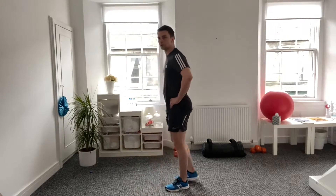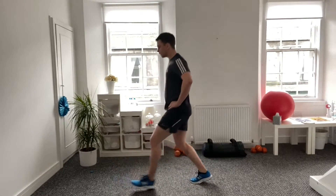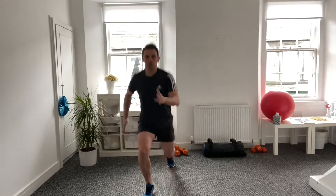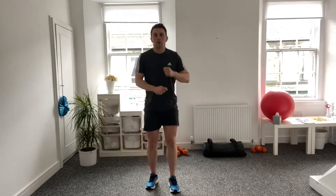Exercise number three, lunge or a lunge jump. The first option is a bit easier and a little bit friendlier on the knees. So hands on the waist, chest up. Take one step out, try and get the back knee sunk towards the floor, all the way down. Trailing knee towards the floor — that's your easier option. If you want to get the heart rate up higher and work a bit harder, we'll make this a plyometric exercise, which is a lunge jump. Chest will be up, opposite arm to opposite leg, movement driving the elbow all the way back. You start this on ten repetitions each side, second time nine, all the way down to one repetition.